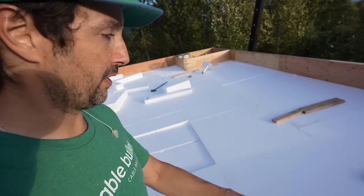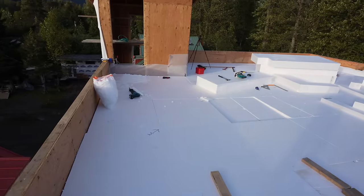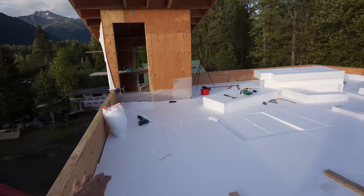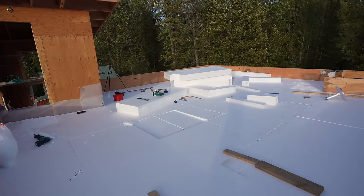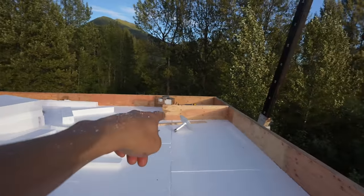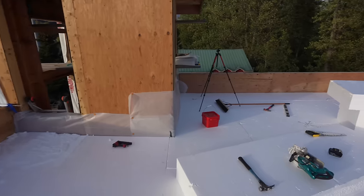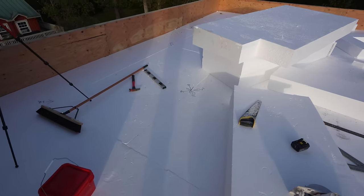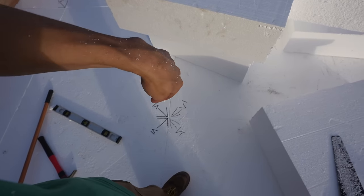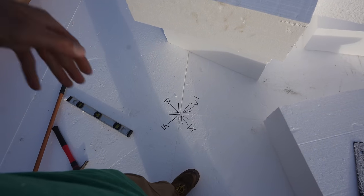Here's a little update. If you can't tell, we are just about done. One layer of foam, then the tapered layer of foam. You may not be able to see it on camera, but everything pitches from the outer walls right to the center, where we're going to put that drain. All the water is going to drain out right here. Sounds crazy, but it goes down into the house, over to the wall, and down and out of the house.